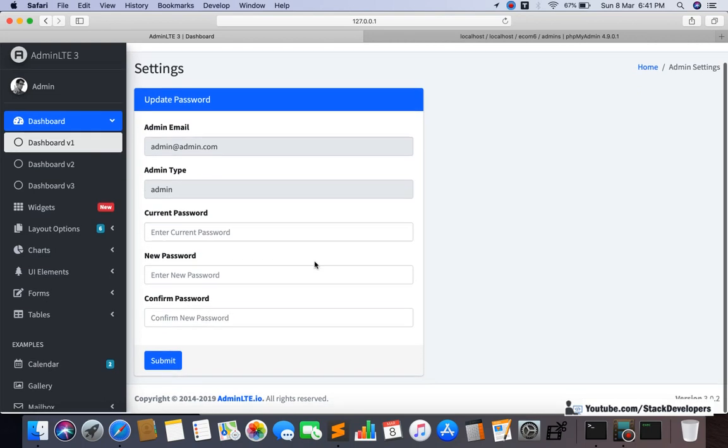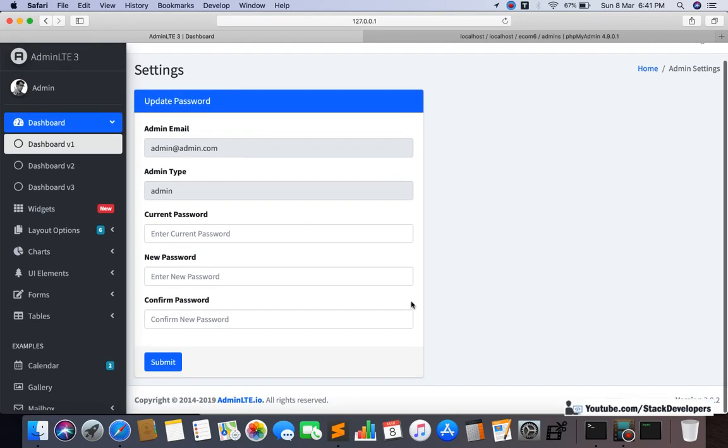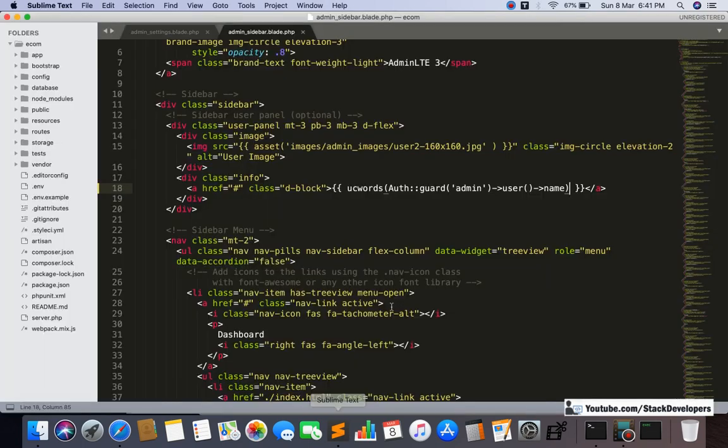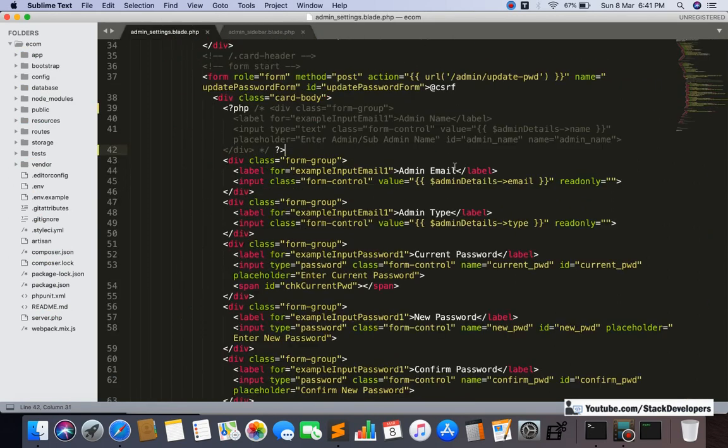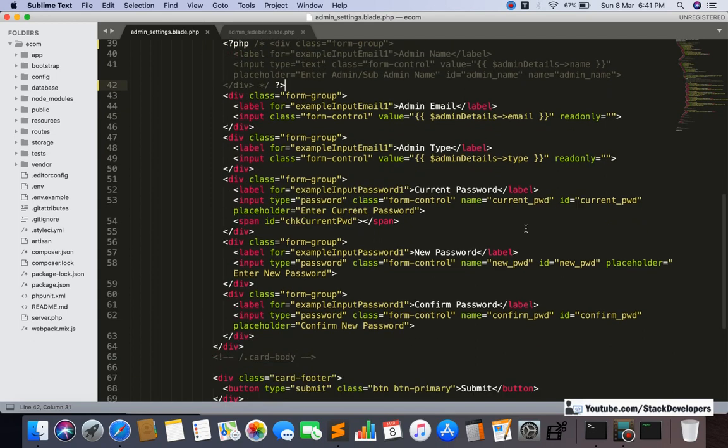Right now we are going to continue working on the password form, and we want to finish this password form functionality in this video. Now we are going to submit this password, but before that we can simply give HTML5 validation. You can give a simple required validation for all these three, so that the user must fill all three. Otherwise you can also add Laravel validation that we have done with the admin login form. But we are going to work on the update password form.